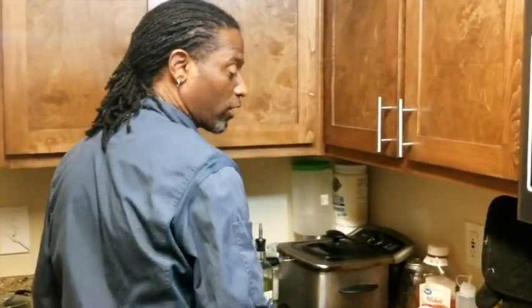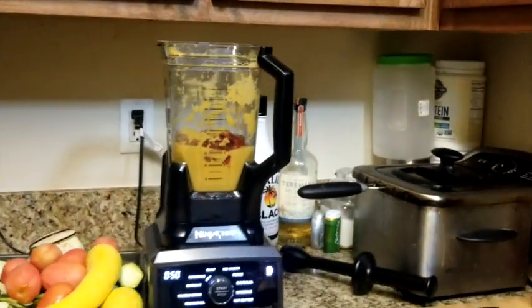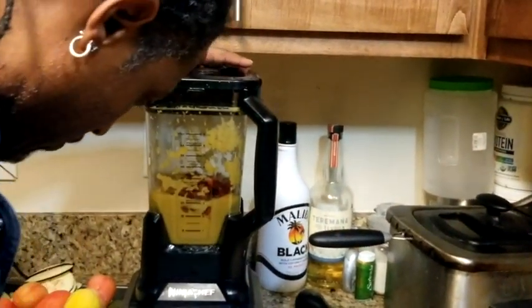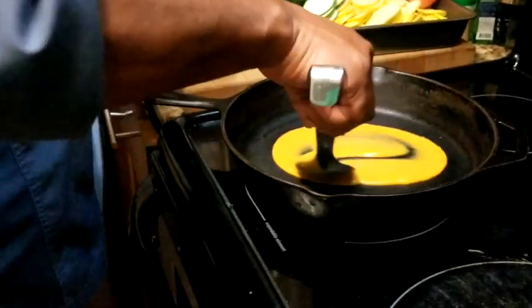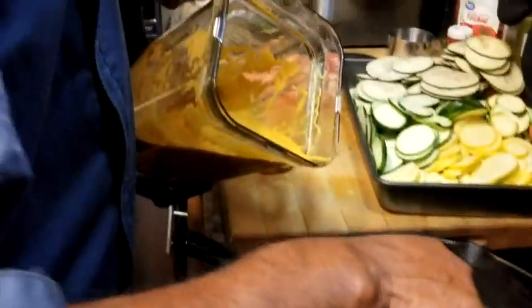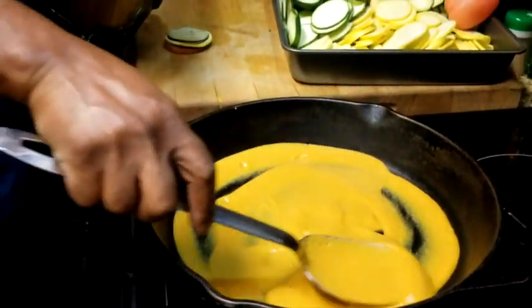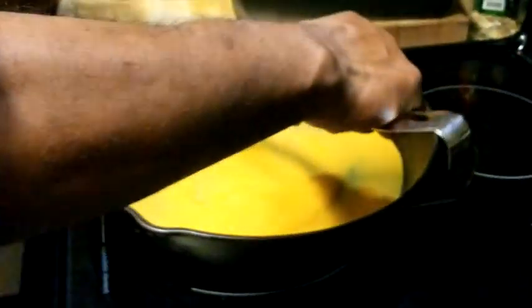So I got about a quarter cup of olive oil and half a tablespoon of kosher salt. I already put the oil in, so we're going to turn this on real quick. I know I said cut. All right, man, so put it to puree. I finished the mixture, the puree, so we're gonna put just a little bit to line the bottom of this pan, okay? And we're gonna reserve more of this for garnish. So we're going to spread that out like that.